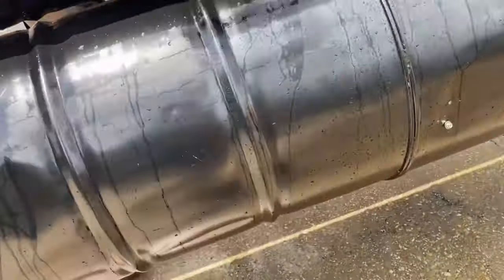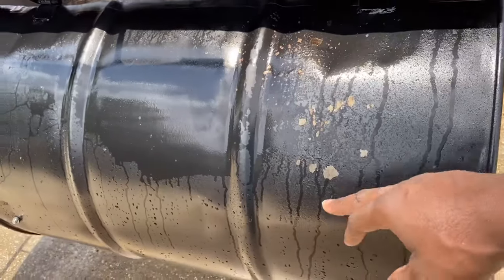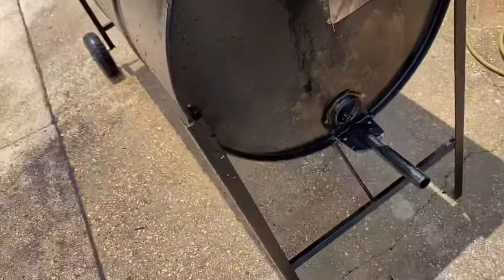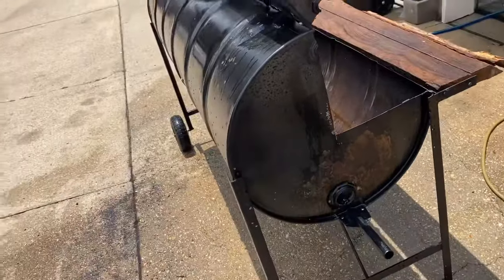And I do have some touch-up paint too. I'm gonna just let it clear, let it dry off and everything. Touch these little spots up. Then I got a spot right here, I'm gonna touch that up. And then that's gonna be a wrap for that.